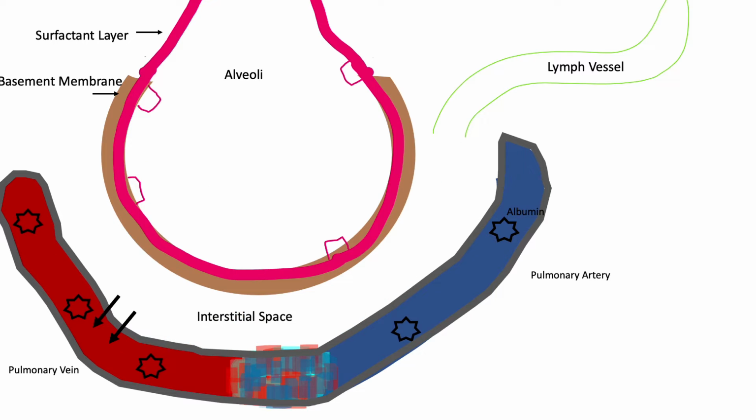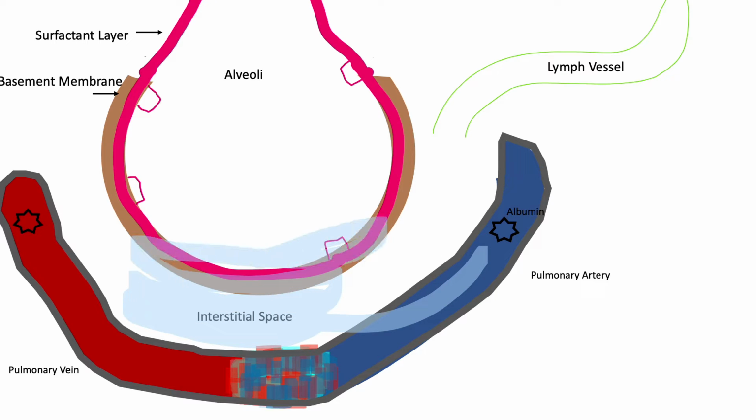Another cause would be loss of oncotic pressure. Again, the oncotic pressure is the pulling pressure that brings the fluid back into the blood on that venous side. The pulling pressure comes from the proteins in the plasma. Usually those proteins stay within the plasma, but if we're wasting the proteins or losing them, or we're not making enough, then we will lose that pulling effect. Therefore, when fluid's pushed out, it's less likely to be reabsorbed on the other side, so it's going to accumulate in that interstitial space.